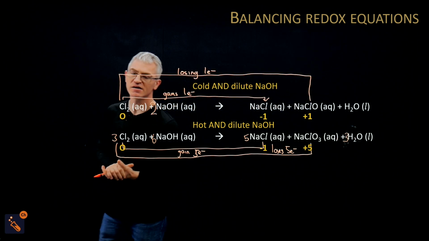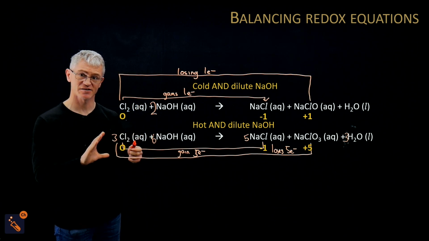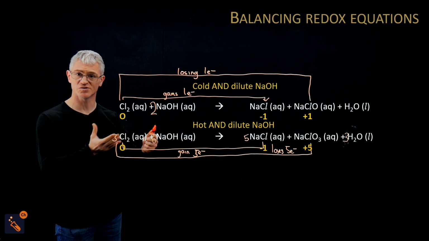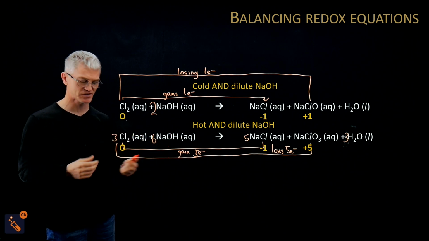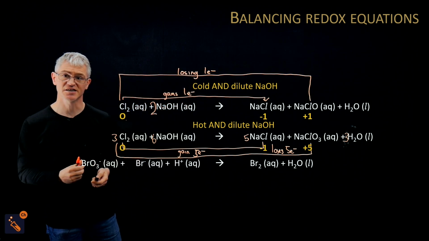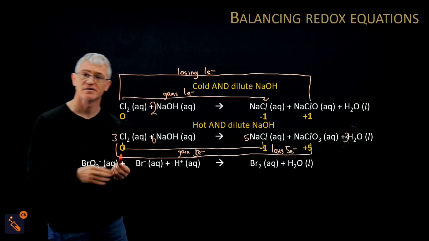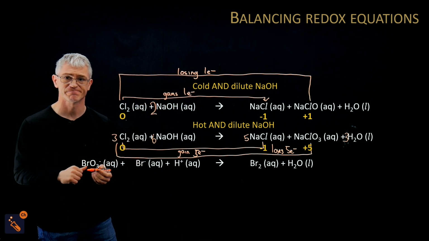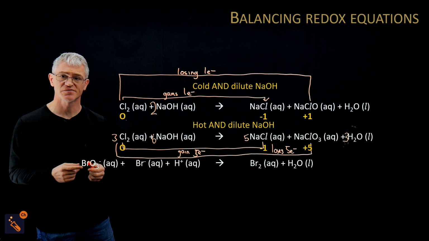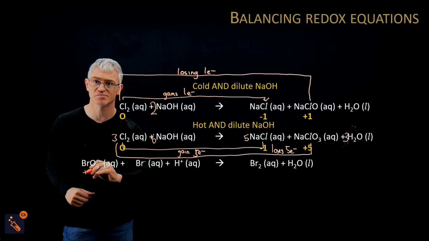So basically just take the oxidation numbers, find out what's changing, balance the electrons, and then balance everything else off. We then take it to the next one, and this one appeared in an exam at some point, and it is very similar to this. So if I go across, I can see from the bromine here, this bromine is +5.